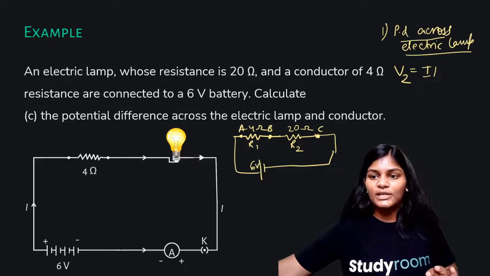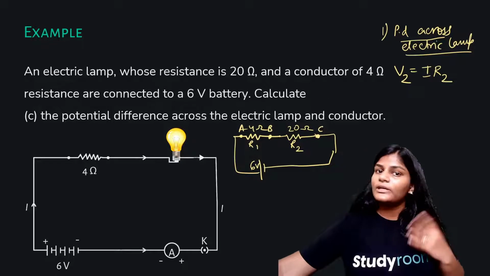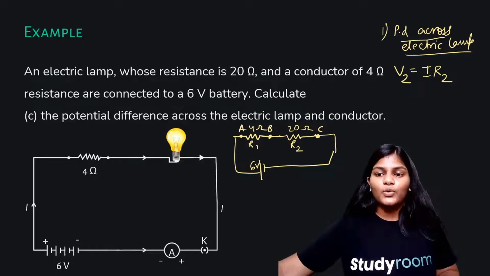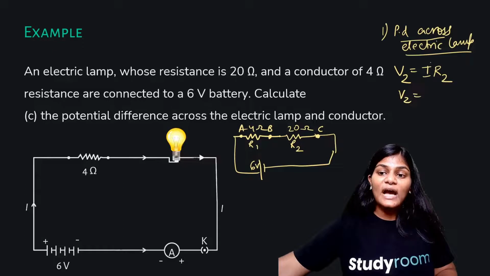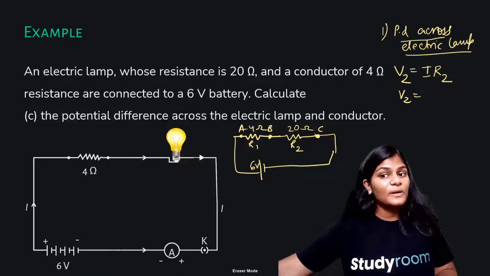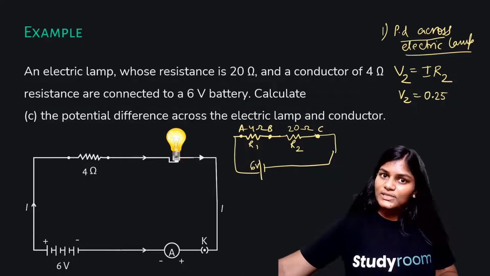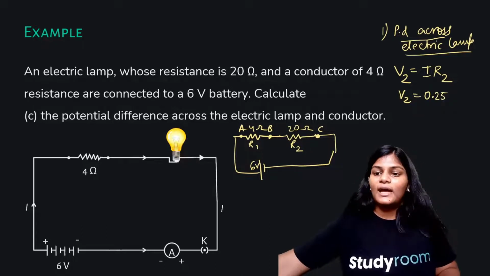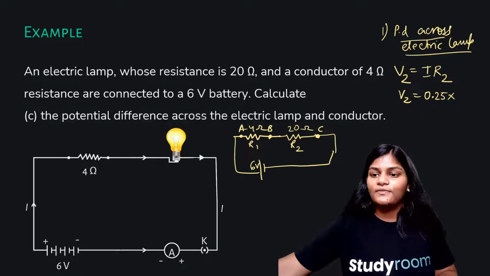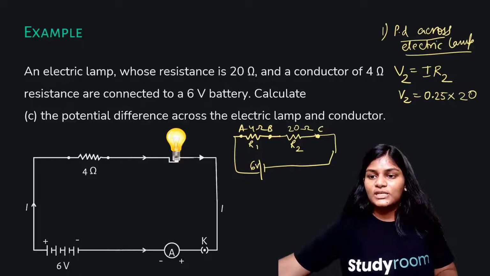So it's I into R2, because we are calculating for R2. So V2 is equal to, now this I value we are going to use from the last part that we solved. Do you remember? It was 0.25 amperes, right? So we put this here, and then what is the value of R2? The value of R2 is 20 ohm. So this 0 is used to remove the decimal and move it to here. This 0 is gone, and 25 2s are 50, and I put 1 0, so it is 5 volt. V2 is equal to 5 volt.